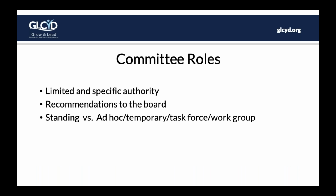So as I mentioned, it's very specific authority. Again, I'll pick on finance. The finance committee is really looking at the books to make sure the ins and outs of what's coming in, going out, how it's being managed, how it's being recorded, all that stuff is keeping up to speed. Finance doesn't go and tell board governance how to recruit new board members or how to change a policy. They can make suggestions if something's not working, but their role is really to look at the finance. That's their specific lane, so to speak. They stay in their lane. It's a great analogy, actually, for a committee. You stay in your lane.